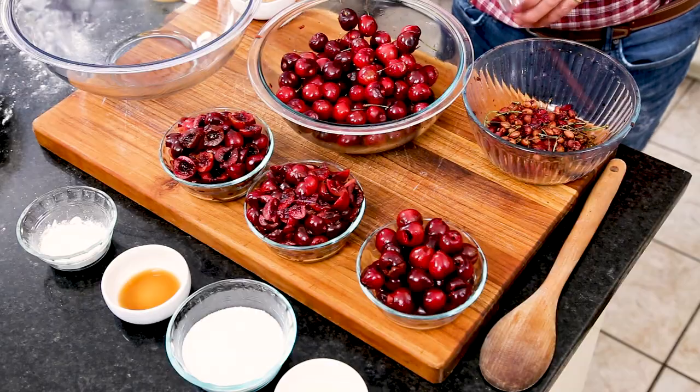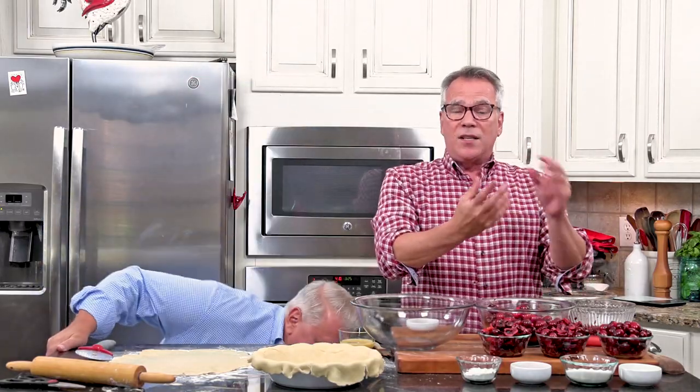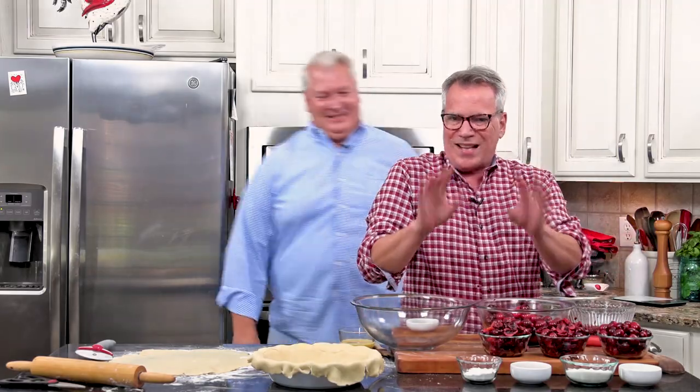Let's do it again — I love to see it when the pit shoots out. It's like instant gratification. Just when you're doing that, make sure the pit comes out, because these are all going to get kind of broken up anyway. You just want to make sure you get those pits out, because if you leave a pit in and one of your guests bites into it, it can chip a tooth. It's not good.